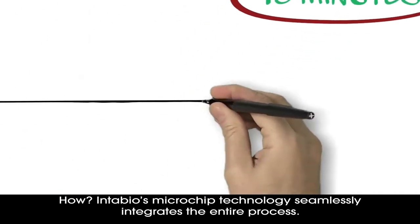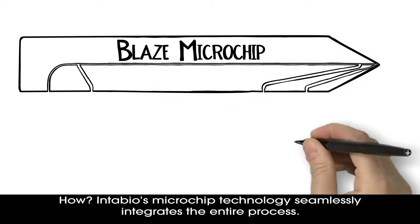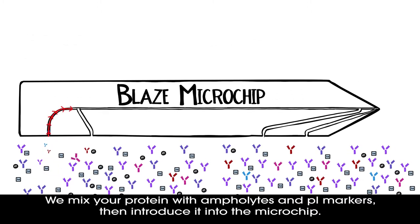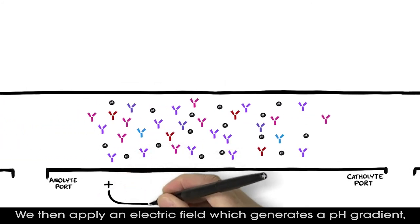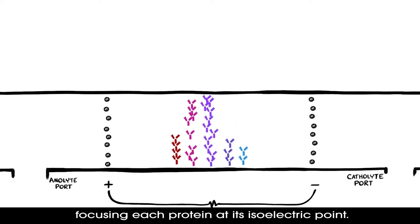How? Intabio's microchip technology seamlessly integrates the entire process. We mix your protein with ampholytes and pI markers, then introduce it into the microchip. We then apply an electric field which generates a pH gradient, focusing each protein on its isoelectric point.